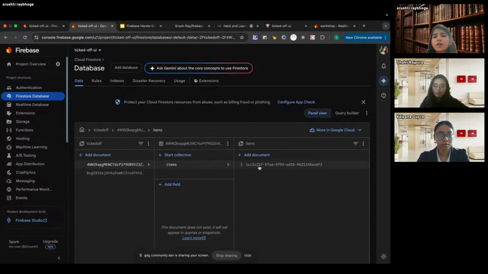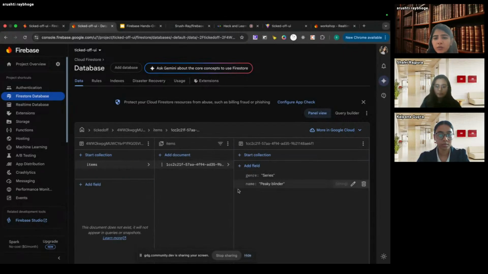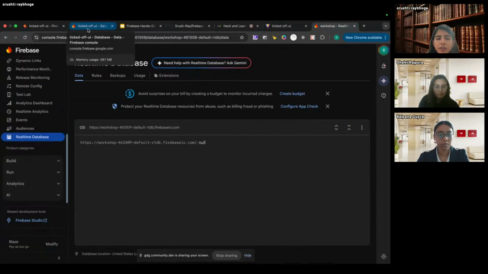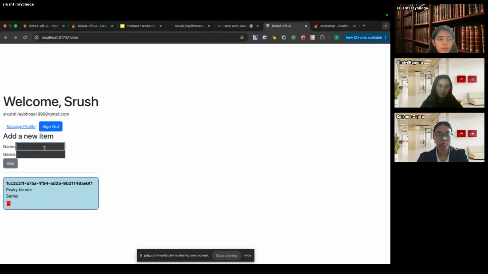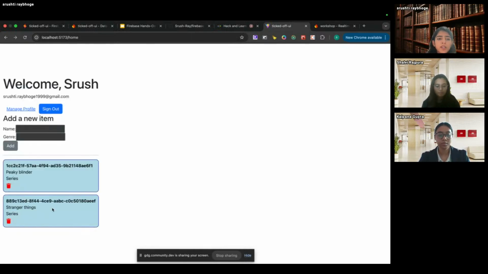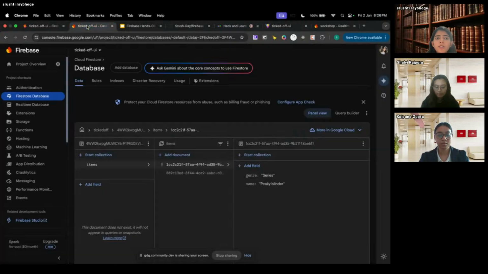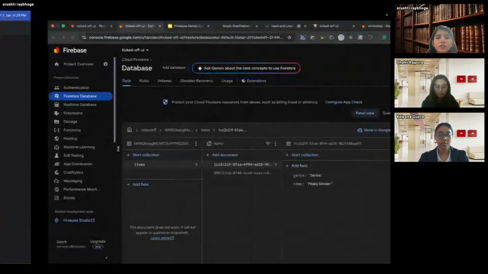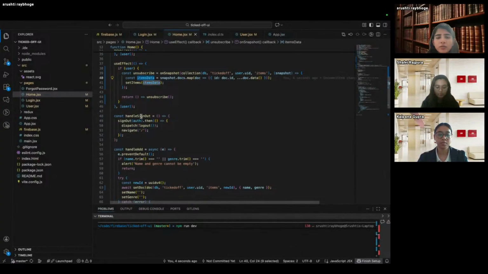In my items, I have another collection, another document which has the name Peaky Blinders. But if you're using your account, you will see Stranger Things, with the collection IDs and all the unique IDs. If I try adding a few more things, series or whatever you want to add, you will see another entry quickly. This hardly took a second. This happens in milliseconds. You don't need to worry about writing the database, reading the database, creating this UUID. Everything is already present for you. You just need to include the save code and read code.